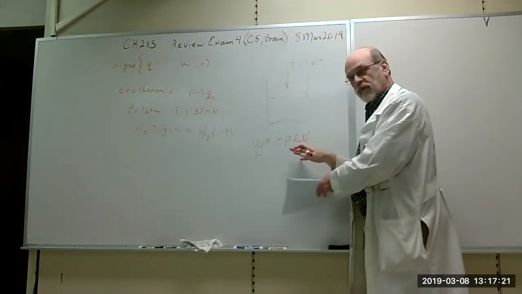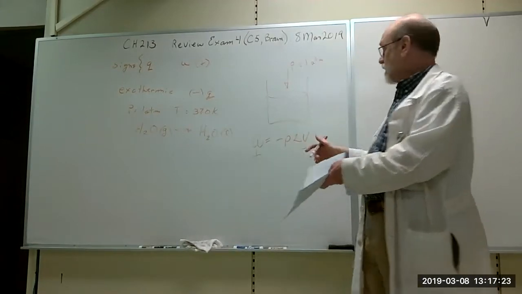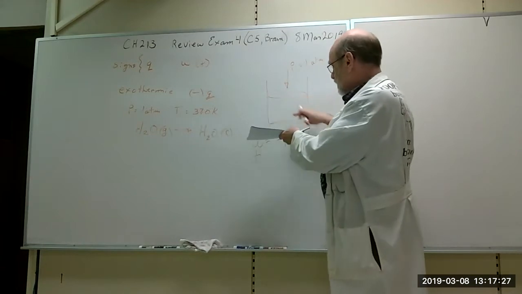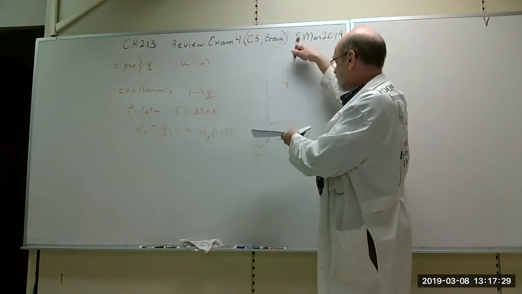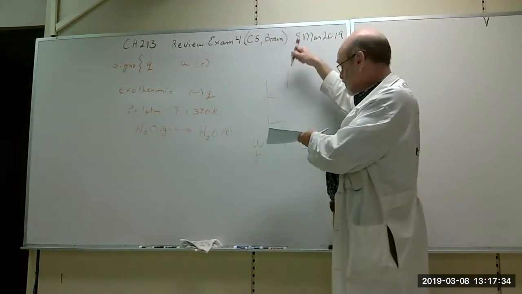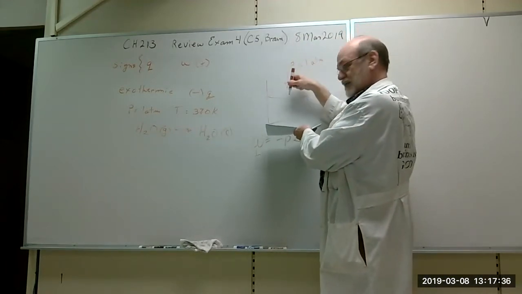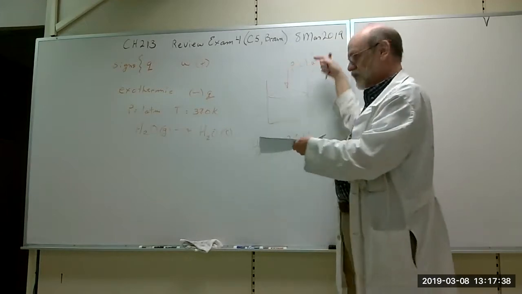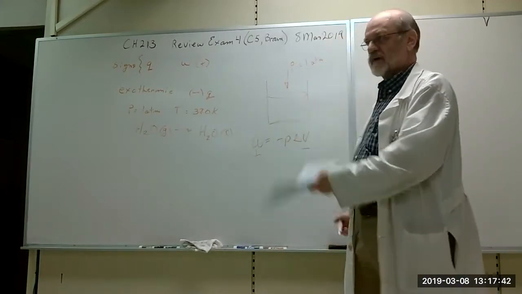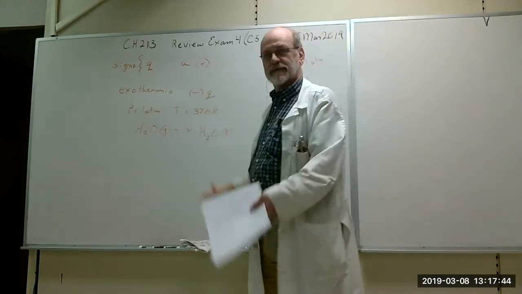You can tell that from the formula, but you can also tell just by looking at what's going on here. Because this is the system, and the pressure is applying pressure to the system, and that means that it's doing work on the system. Either way it works and gives you the correct sign.